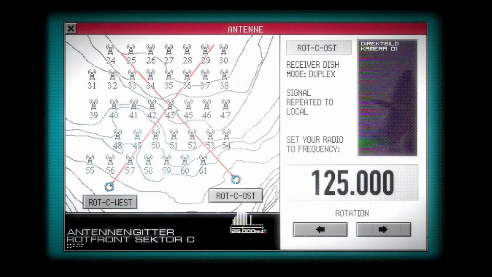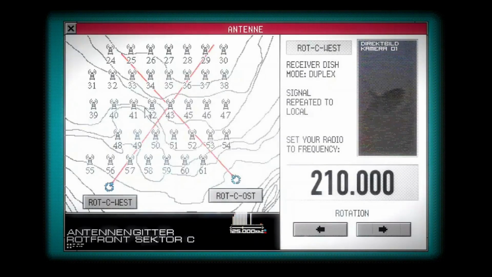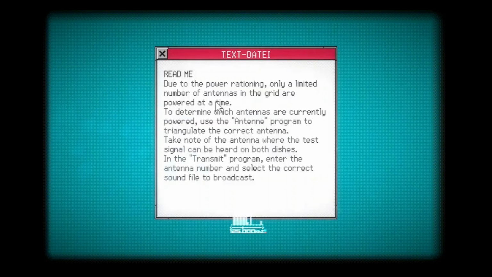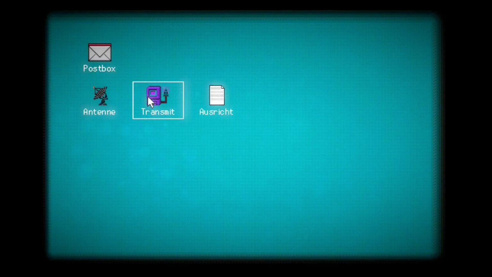They cross at Radio Tower 43. Does that matter at all? Okay. Oh, wait. We haven't looked in this, I don't think. Read me! Due to the power rationing, only a limited number of antennas in the grid are powered at a time. To determine which antennas are currently powered, use the antenna program... Oh my. To triangulate the correct antenna, take note of the antenna where the test signal can be heard on both dishes. In the transmit program, enter the antenna number and select the correct sound file to broadcast. Okay, that is fascinating, but just hang on. So, 43.